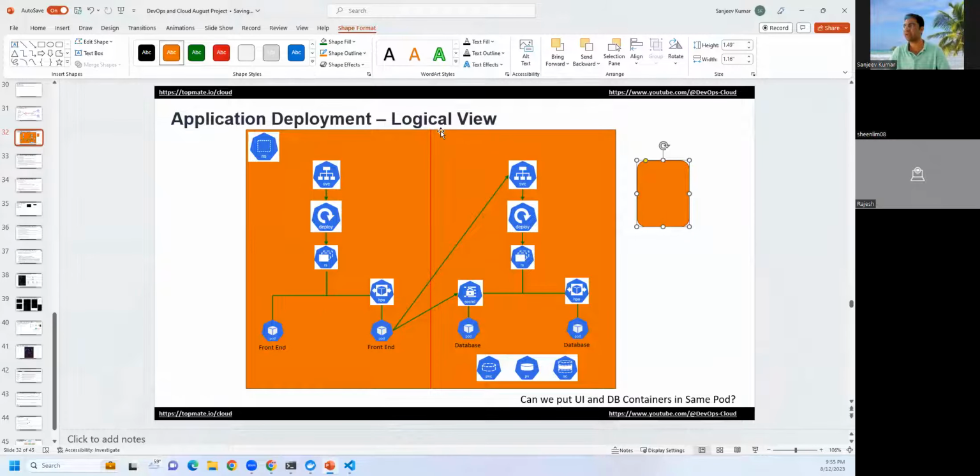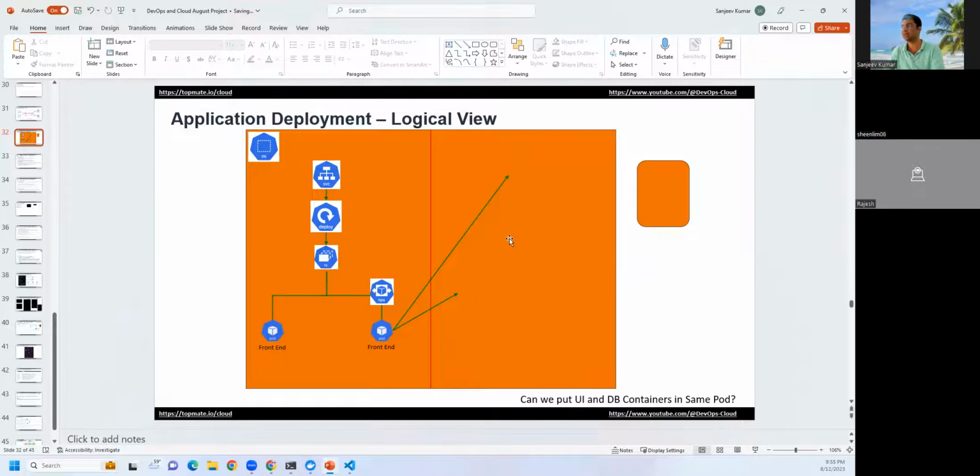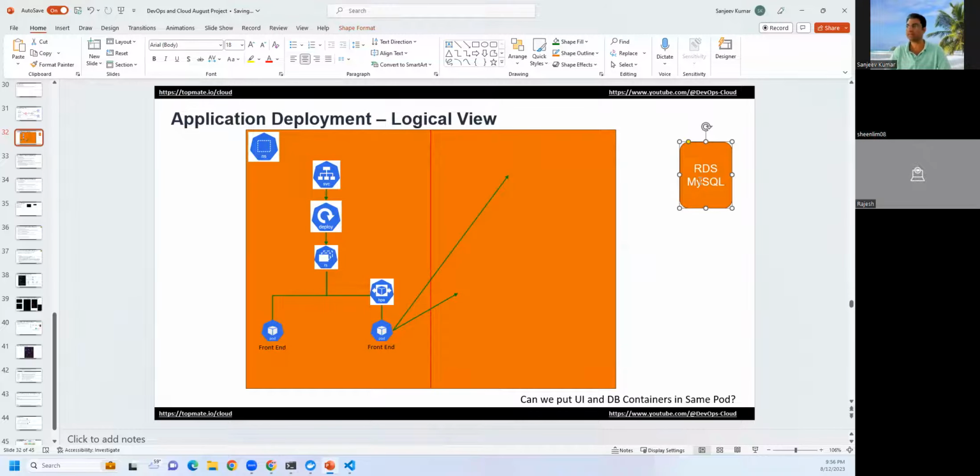What I'm saying is that before you get into doing all this sort of work, why not set up an RDS MySQL, just like we did in the previous project? We set up an RDS. It has nothing to do with Kubernetes or this project. Then try to make the app connect to my RDS endpoint, using the username and password that I use to create my RDS cluster. If you reach this level, then this will also give you the required persistence.